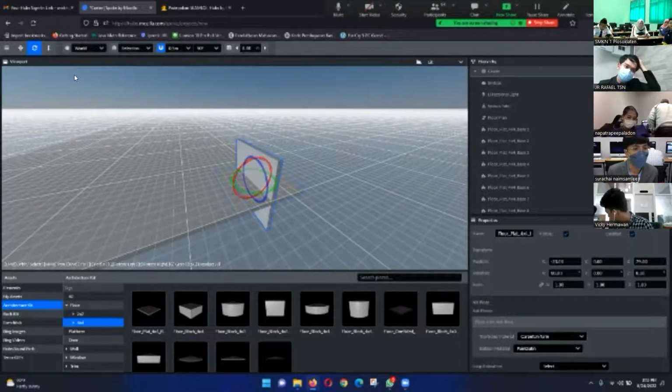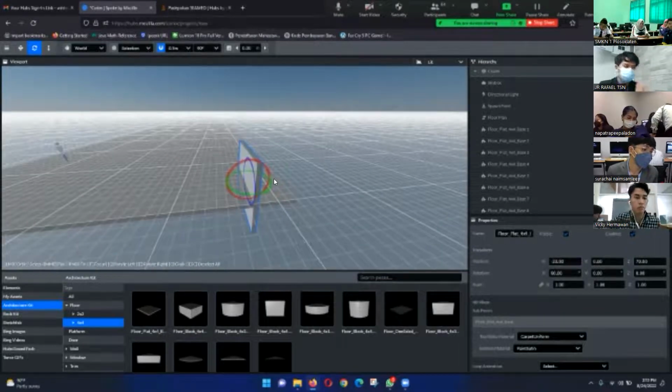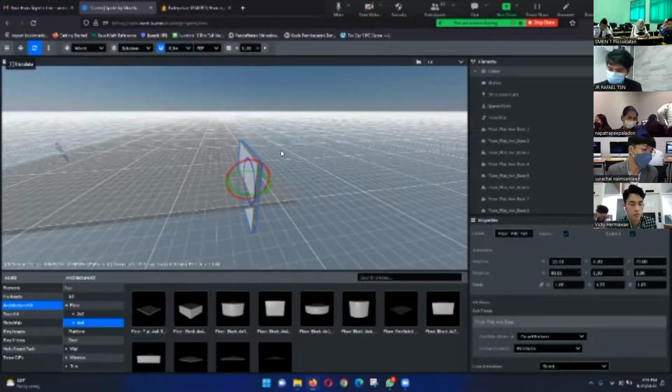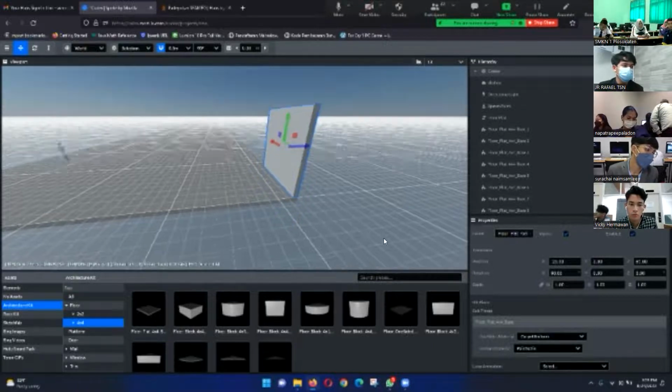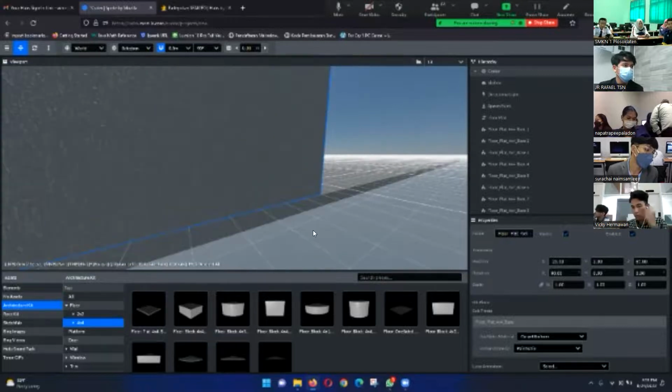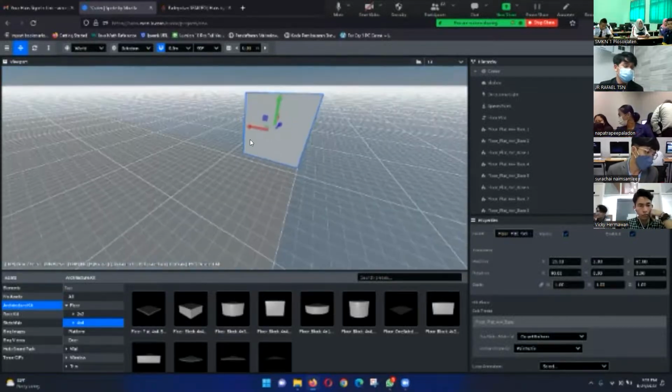I'm gonna fix that because we have rotated. We will translate and then move it probably around here. Yeah, like this. Well, somewhat a wall, probably. Believe me or not, this is a wall.